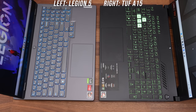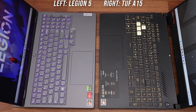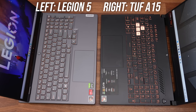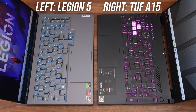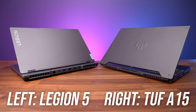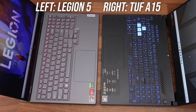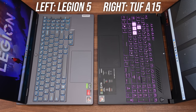I preferred the keyboard on the Legion — it's probably personal preference, but the keys just felt clickier and nicer to press. The Legion also has larger arrow keys that are easier to press, while the TUF has clear WASD keys making it more obviously a gaming laptop. The lid of the TUF also looks a bit more like a gaming laptop, while the Legion looks a bit cleaner. Both keyboards have one zone of RGB backlighting, and although the key brightness was a little higher with the TUF, its lighting looked a bit patchier compared to the consistently lit Legion keys.